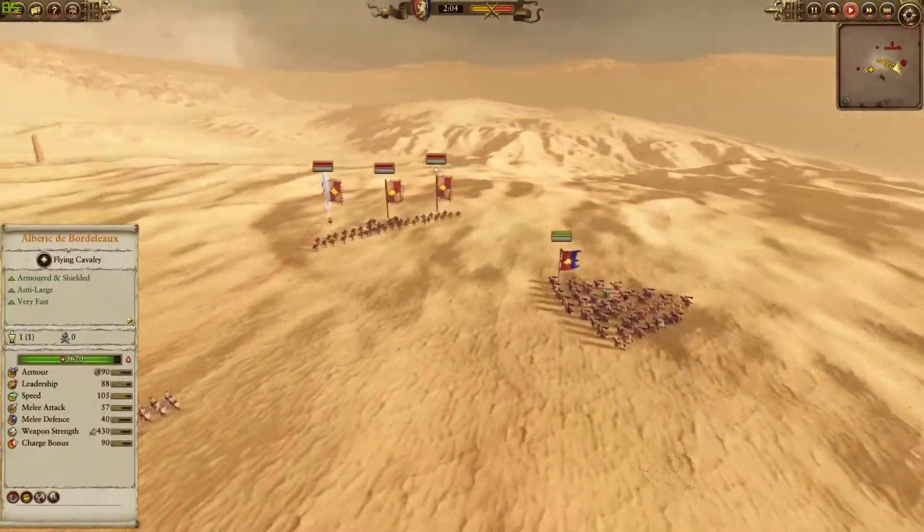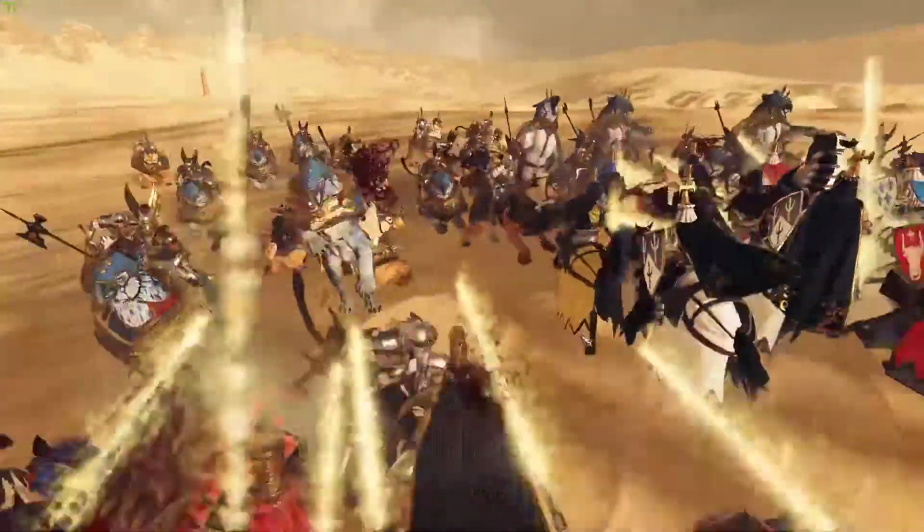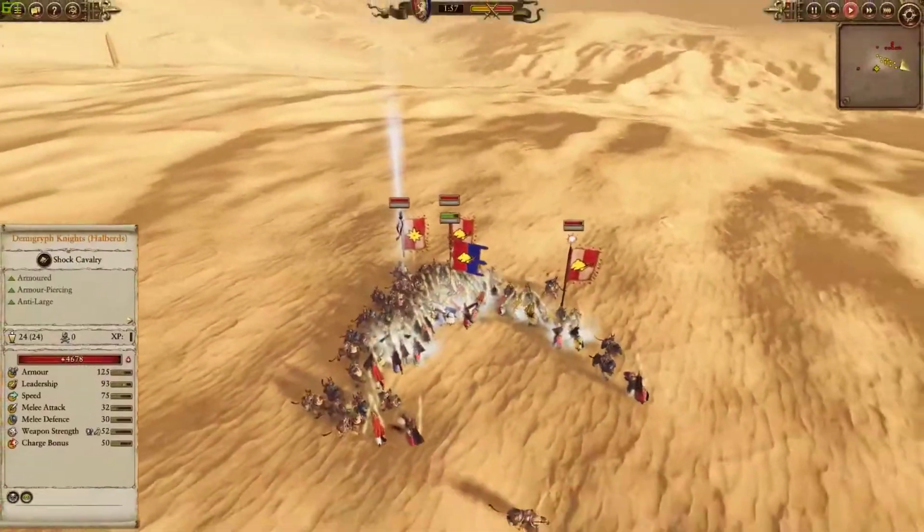So over here, as you can see, I go into the lance formation. I immediately send my guys after this, and here comes the clash. Let me see that initial damage.